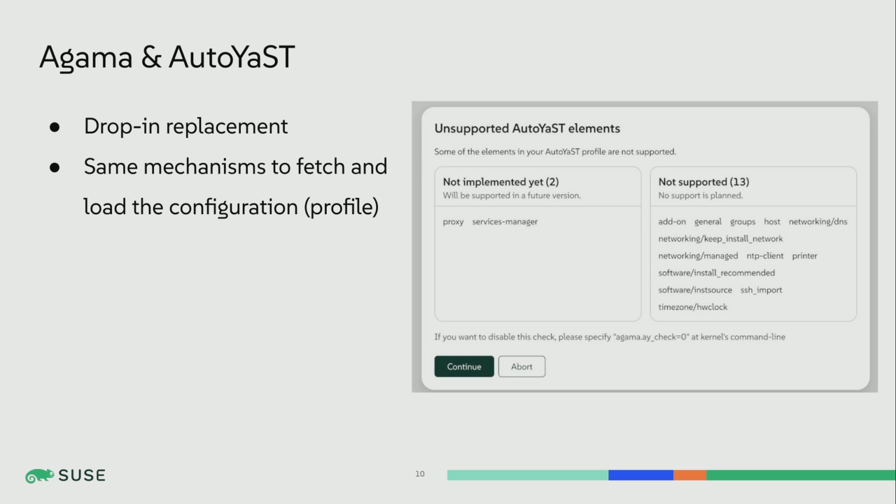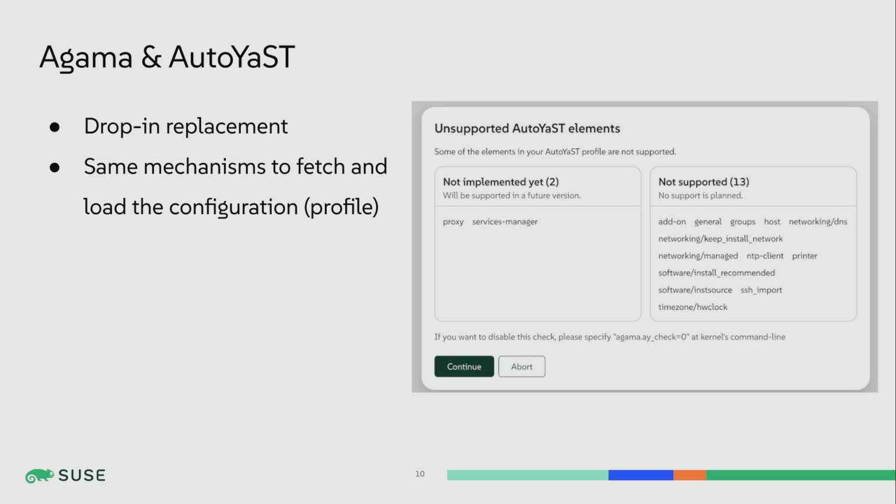So, well, Anchor already did some spoilers. You might be thinking that you should replace your AutoYaST profiles with something else, that you should do some painful conversion. But the truth is that when we started to build Agama, we wanted it to be a drop-in replacement for AutoYaST. When you are running an unattended installation, you don't need to issue all those commands, agama config, agama install, etc. It will work in a similar way to AutoYaST. You just give Agama a URL when booting, and it will follow a similar approach.